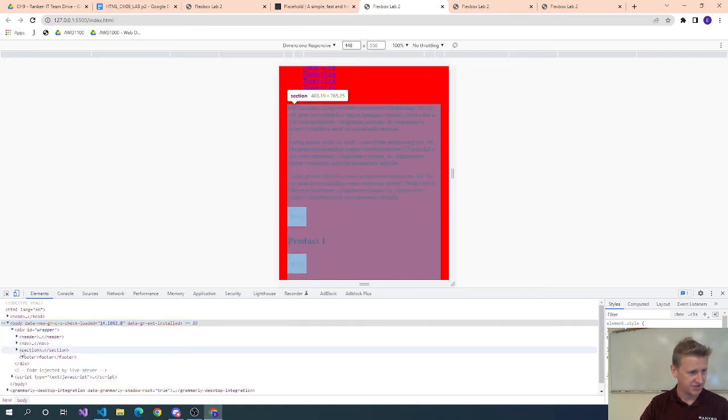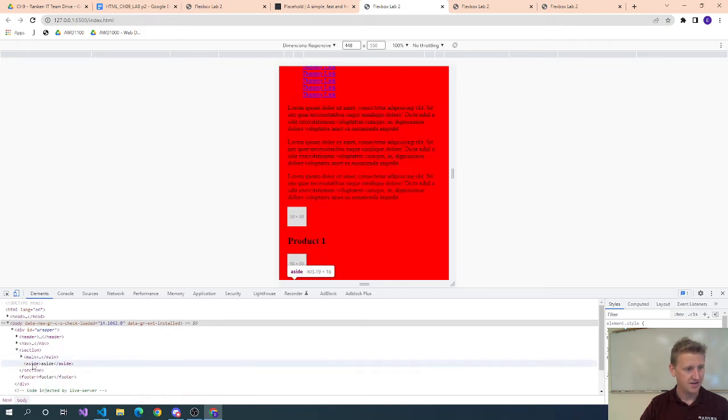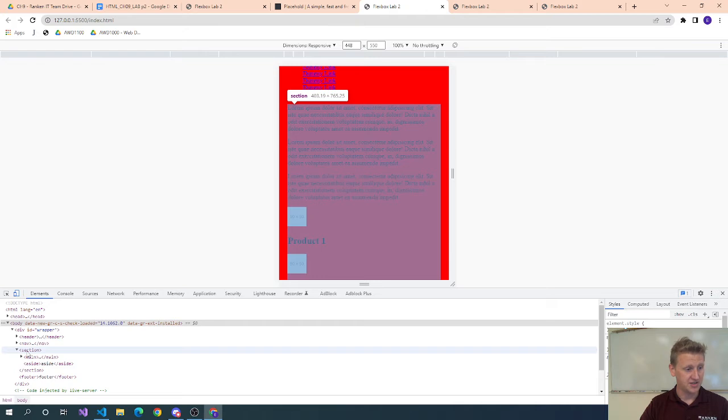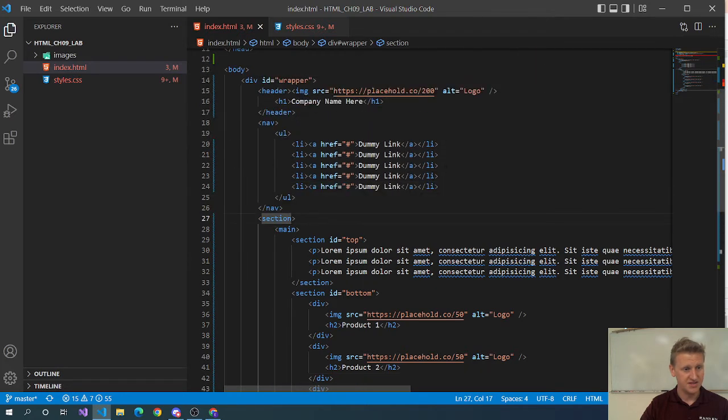Inside of our section, our 2 children are main and aside. So if we target our section, let's just give this a section ID of left col.